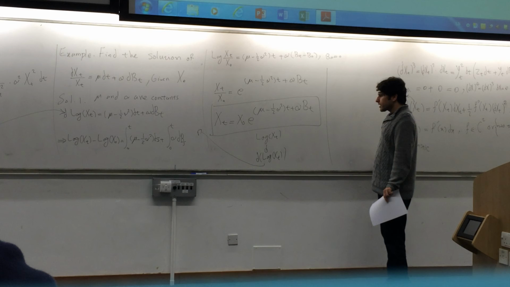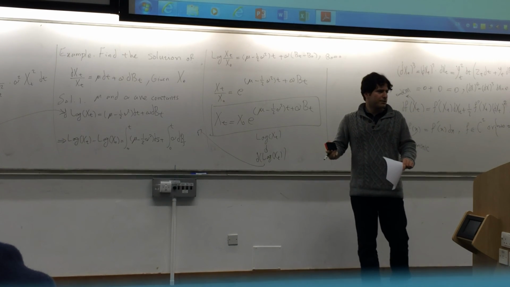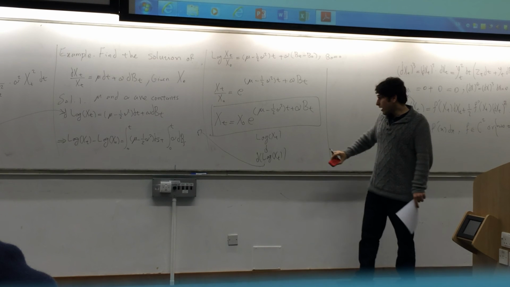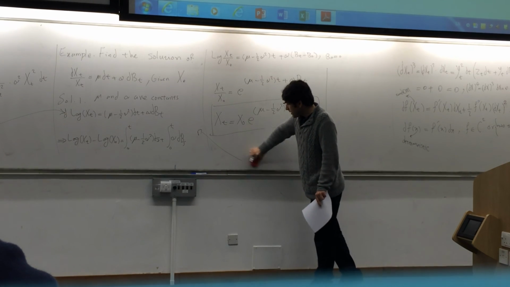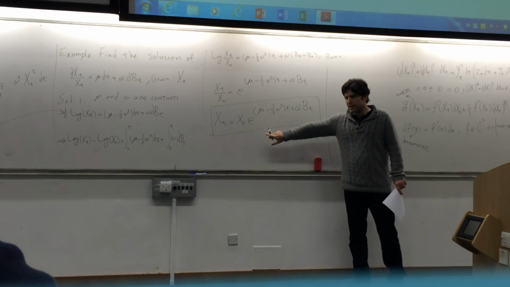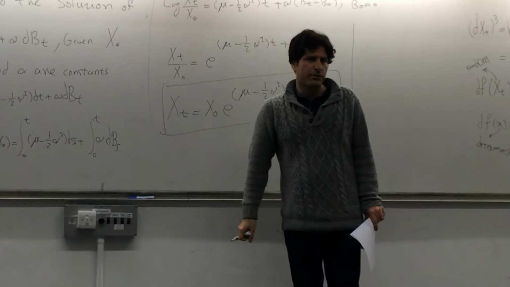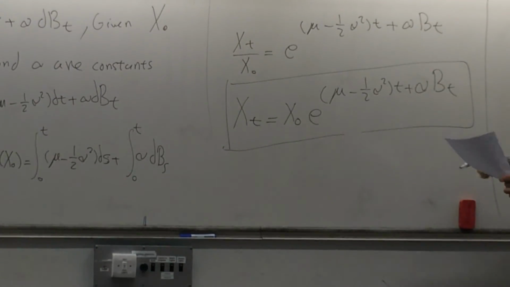So guessing this starting function is very critical in order to find the solution of the stochastic differential equation. And unfortunately, there is no rule for that. It's just a good guess. Okay? But tomorrow I will show you some little tricks that can help you to guess these initial functions, and then help you to find the solution of the stochastic differential equation.